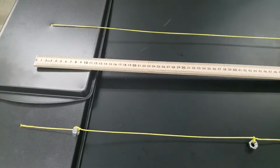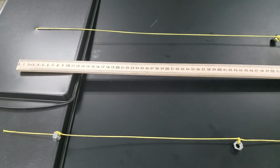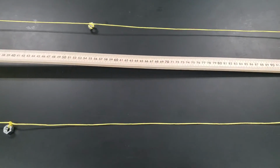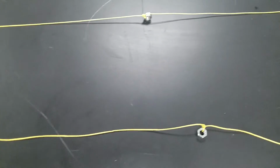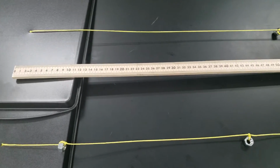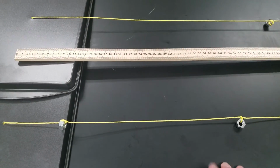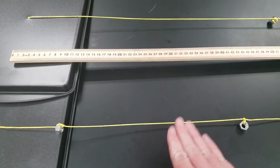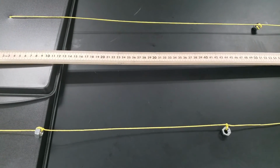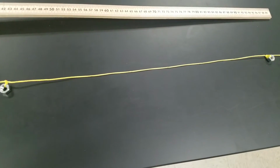From finishing the second one, the one nearest the bottom of the screen is the one where the spacing is for acceleration. The one on top is the one where the spacing is even. We've got them laid out here so that we can see all of it. Now the next thing is to actually test them. I want to drop them, and hopefully on one, you'll hear an evenly spaced time, and that's for the acceleration one. For the one that's evenly spaced, they should be picking up as they hit, because that last one's going to be going faster, so it'll cover that distance quicker. This one, since the spacing increases and it's accelerating, should take the same time to travel each segment distance. Let's give it a go.